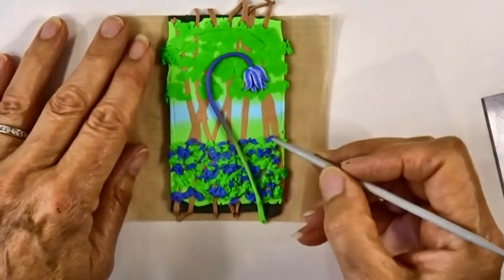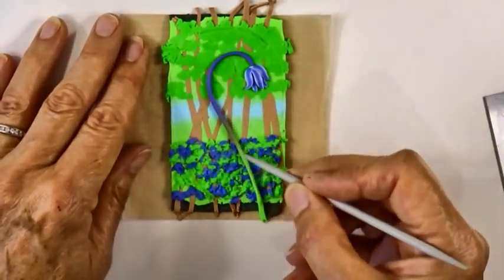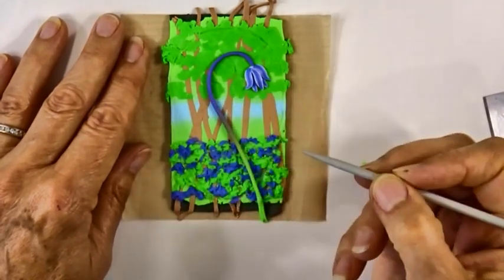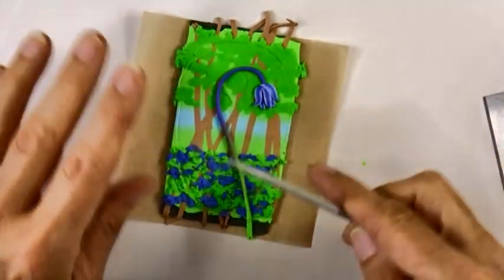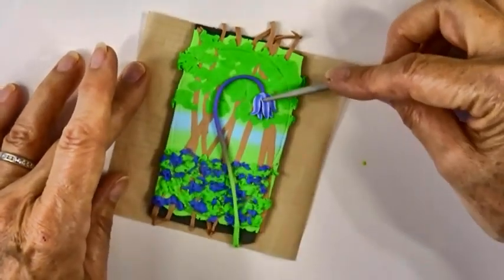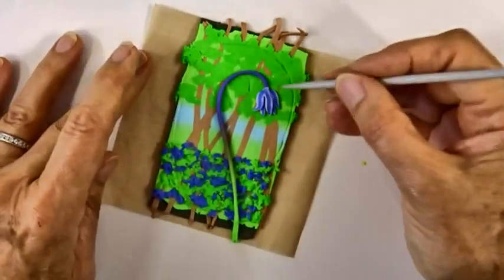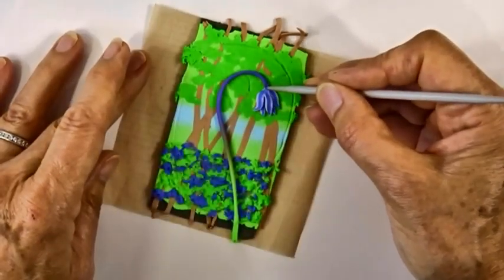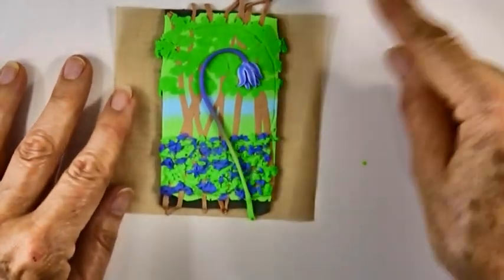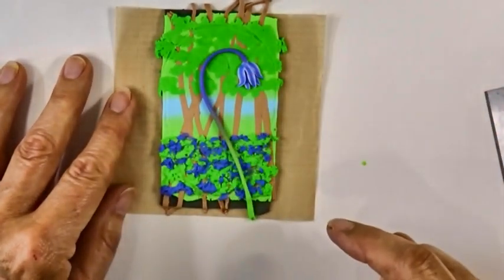We'll just do those 3 to start with, then we'll put our next piece on, because that piece is going to be coming around here. We'll probably add 3 on him and then another one just in the middle, because it's nice to have uneven or odd amounts. So 7s, 5s, 7, 9, something like that. You can just run that slightly back if you want to, till it joins into the stem. So I will fast forward, carry on doing those, and get it all through until we've got the whole piece done with the bluebells on there.